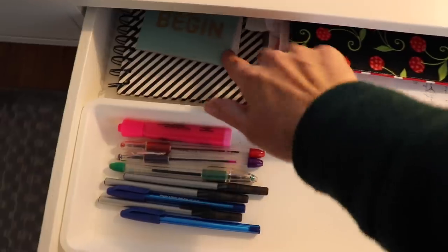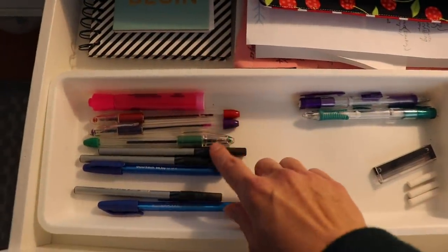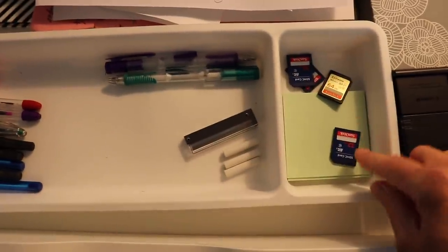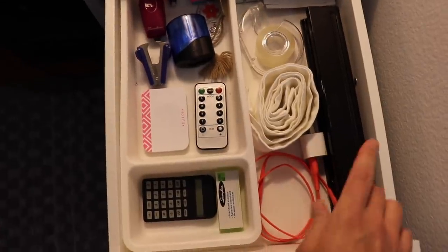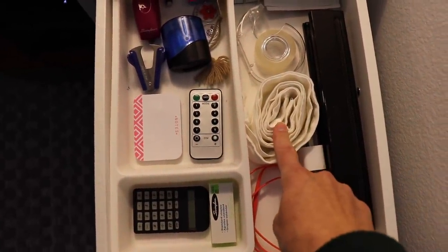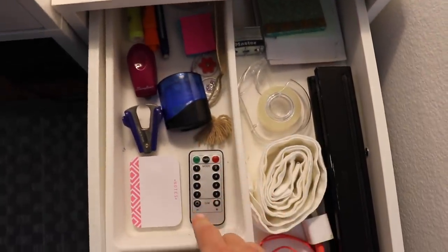This is where I keep notes on projects I'm currently working on, and as I finish them, I just throw the little notes away. Here are some pens and highlighter pencils, refill pencil stuff. Here are all my little cards for my camera, batteries, and chargers. This first drawer has some backup supplies: a three-hole punch I actually use quite often, a curtain tieback, an extra phone charger, a calculator, some staple refill — just a little office stuff.